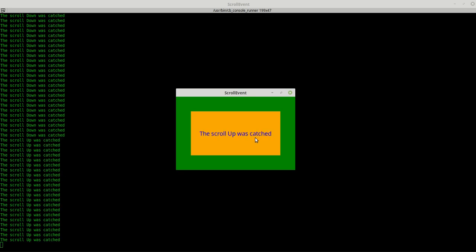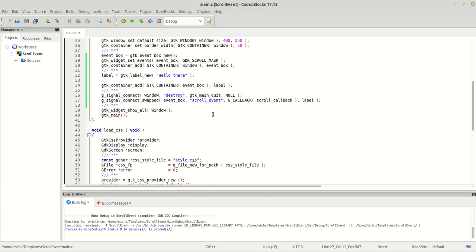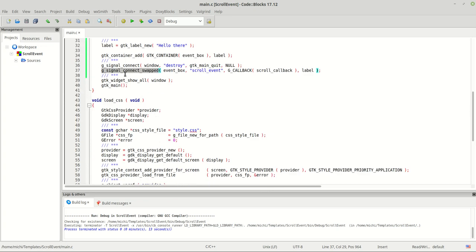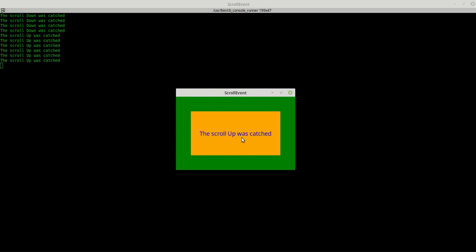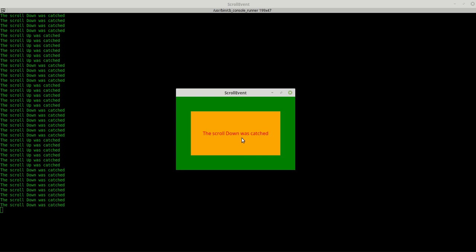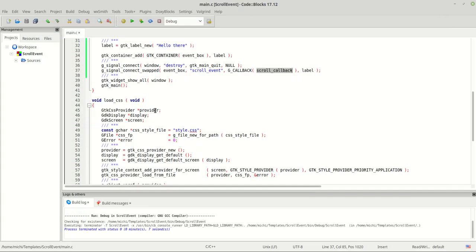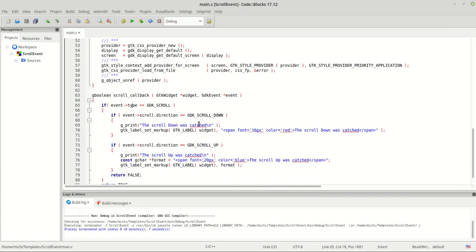Okay. So if you are asking yourself if we need this function to make it work, no, you don't need it. It's only there because I want to show you something. It works fine with g_signal_connect, but why I'm using this, I will show you. Anyway, I go down to explain a little bit about this function now, because as you can see here, when I use my scroll, it changes not just the text, but also the color of the text, which is very important.